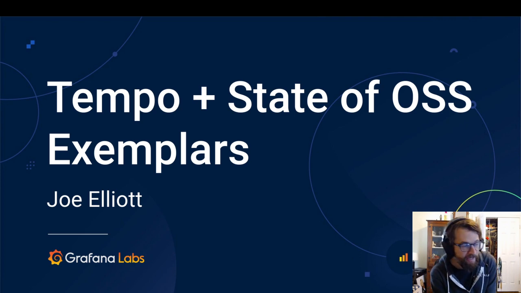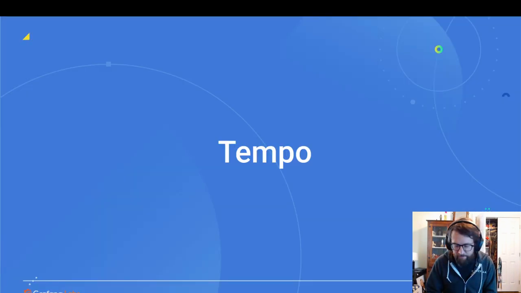We're going to talk about the state of open source exemplars and why what I initially said I was going to do for this session is not quite possible. But we'll still get to a demo in which we'll demonstrate exemplars in open source and talk about maybe where those are, why they're not quite available yet, and what it will take for those to kind of limp over the finish line and for us to all be able to use open source exemplars. So let's start with Tempo.